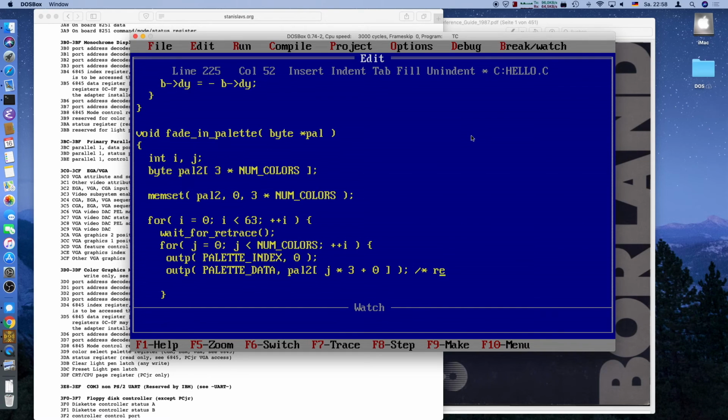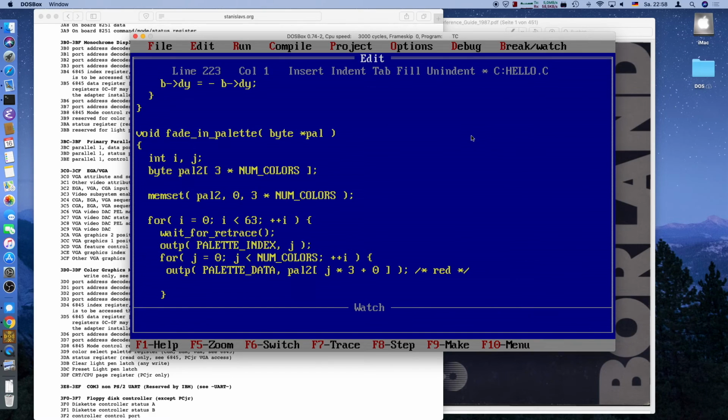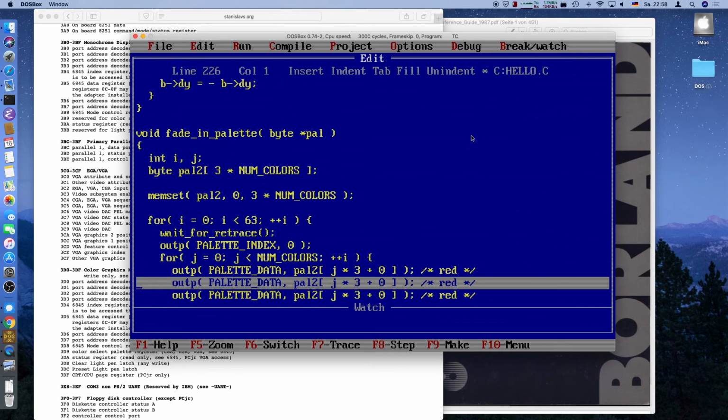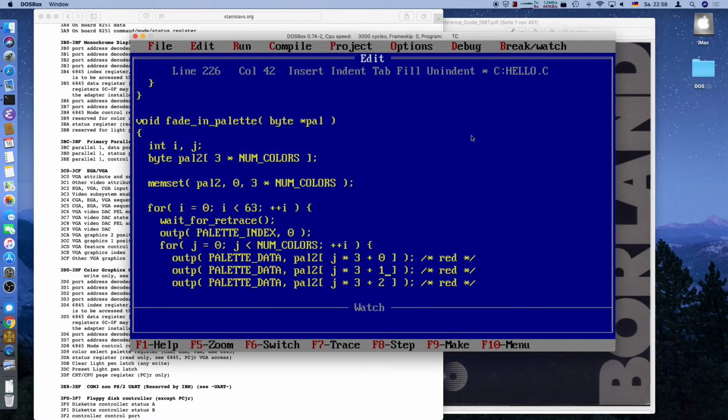Let's write that here. And here we want to write the index, which is technically not even necessary. We can move that here and just write 0. It will be auto-incrementing, so we just say please start from the 0th color. And here we use the green and the blue index. Green value, blue value.